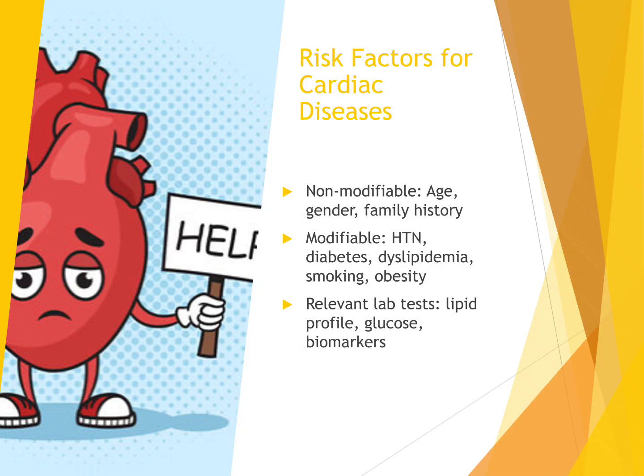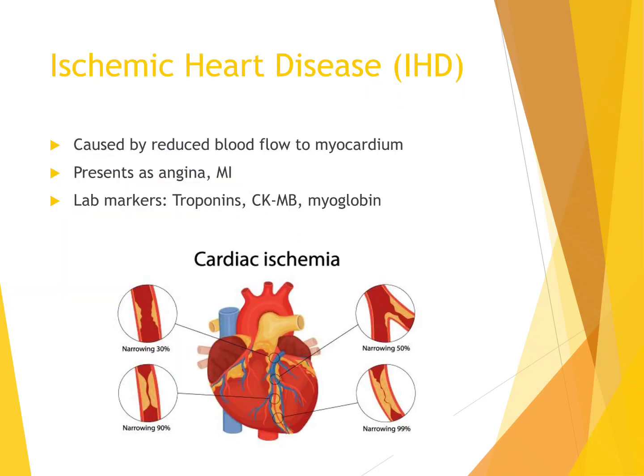Risk factors for cardiac diseases can be divided into non-modifiable and modifiable categories. Non-modifiable factors include age, sex, and family history. Modifiable factors include hypertension, diabetes mellitus, dyslipidemia, smoking, obesity, and physical inactivity. Laboratory testing helps identify and monitor many of these risk factors, particularly through lipid profiles, glucose testing, and other biochemical markers.